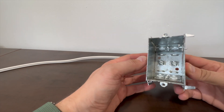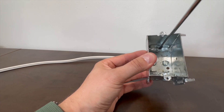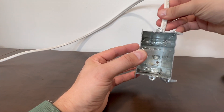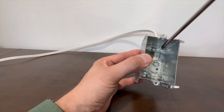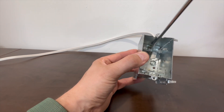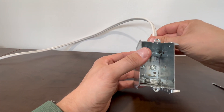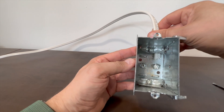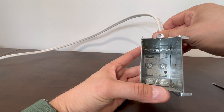Inside the box there's a screw up top and a screw down below where the wire goes in. When the wire is inserted, you can see the conductors come through on the inside. Tightening that screw clamps the wire into place. There should only be about a quarter of an inch of wire hanging out past the clamp so it doesn't pinch down on the conductors.